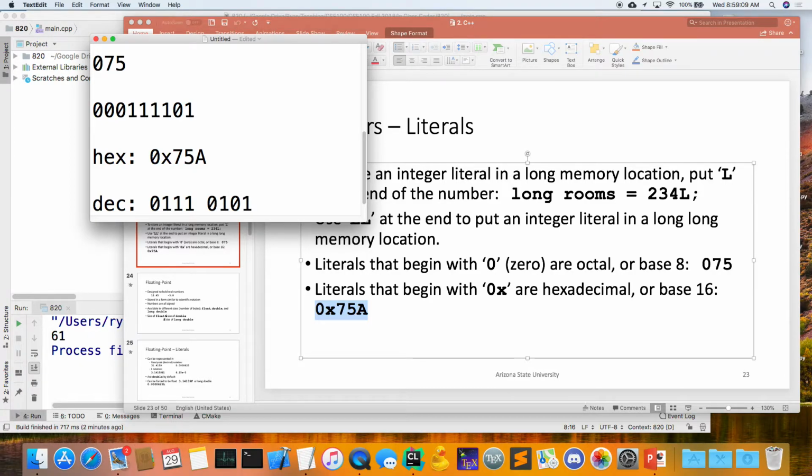What about A? Well, it represents 10 because it's right after 9. So what is 10 in binary? 1010, because we have the 8 lit up and the 2 lit up as well. So we group these together, and that's the binary version of that number.